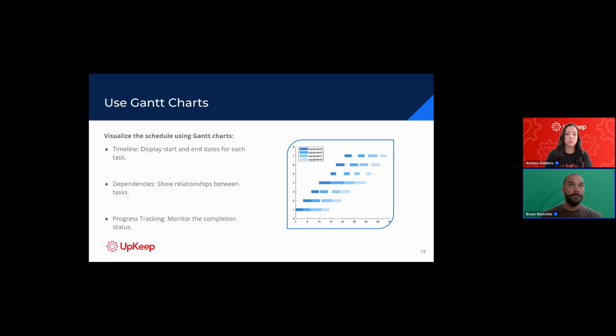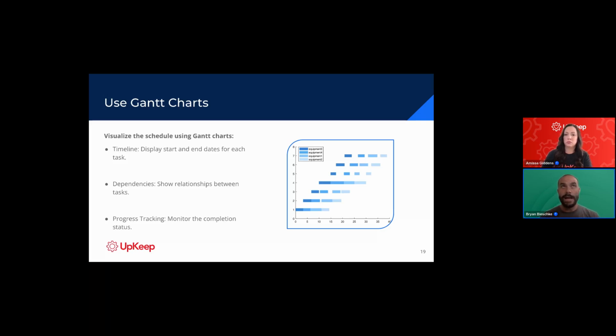Use Gantt charts. I don't use Gantt charts in my day-to-day maintenance activities, but for outages, when I'm managing contractors or facilities work, or maybe I'm managing the maintenance and repair side of things, and I have a facilities manager that's doing the facilities, so if people are going to be on top of each other or work has to be done before other work, leverage a Gantt chart, right? It creates good timelines. It shows a relationship between the tasks, and then it's really good for tracking.